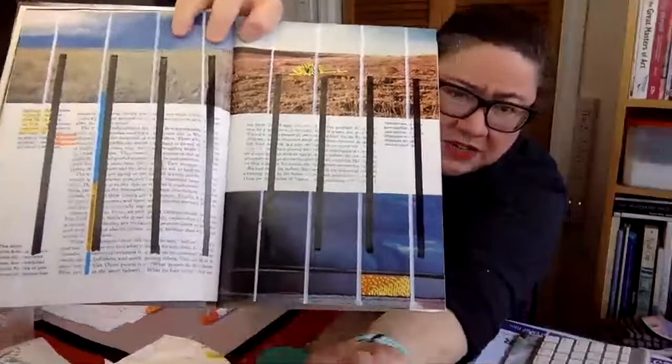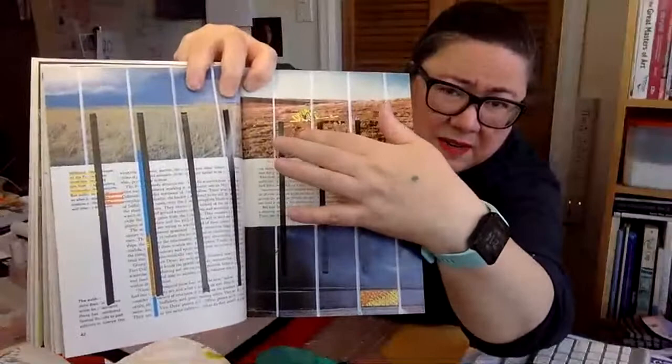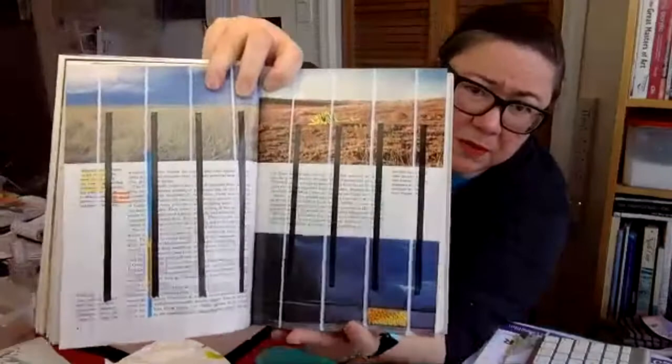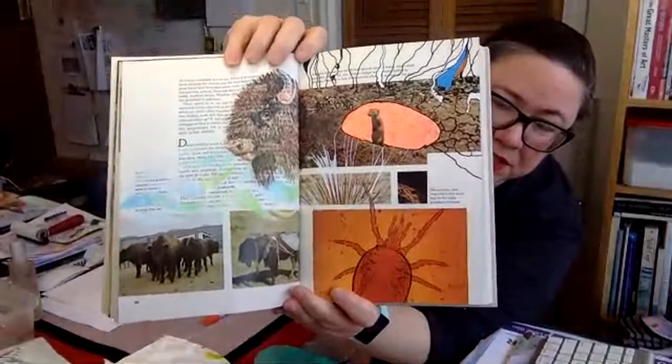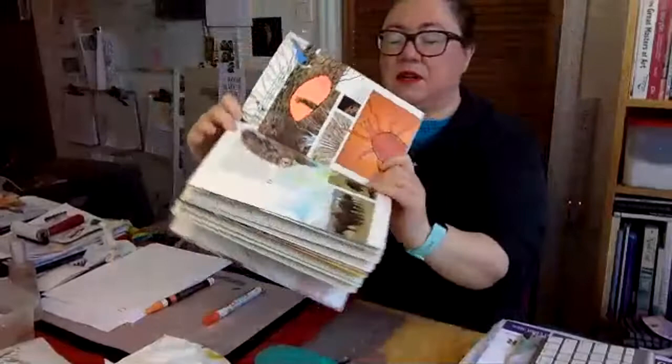So there's this. You'll notice there are some intense little areas picked out in addition to the obviously strong overriding dominant pattern. And then just a little hint of the color there too. And then we get to the bison spread that I worked on last week, which isn't quite finished, but it's well along. So I thought I might come back to it later on this afternoon, but first I wanted to move forward. And that brings us up to date.